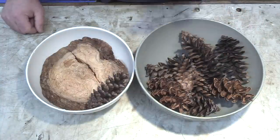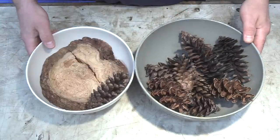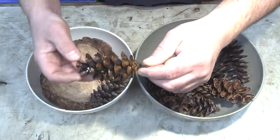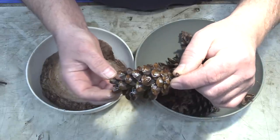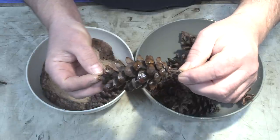So what I did was I took some pine cones and put them in my toaster oven at 350 for 40 minutes. And the end result of that is this. You can see how shiny the petals are. Well, that's all the pitch that has weeped out of this.